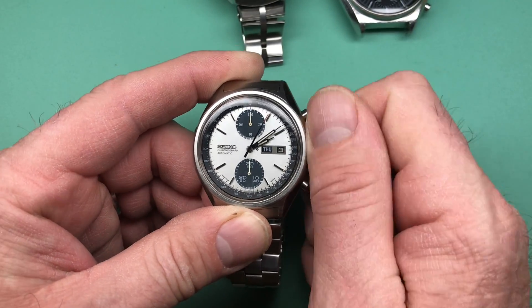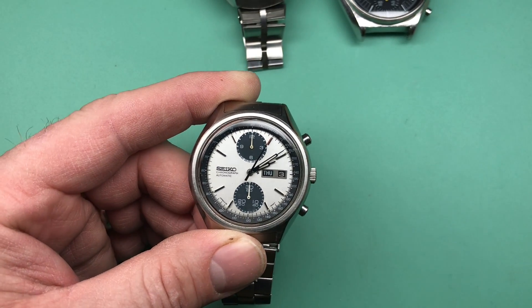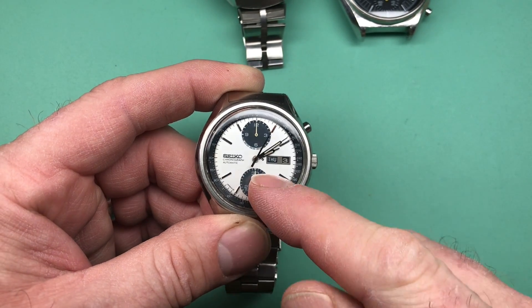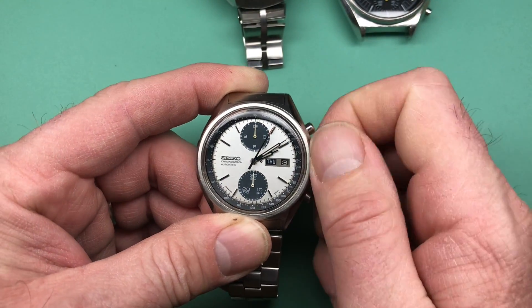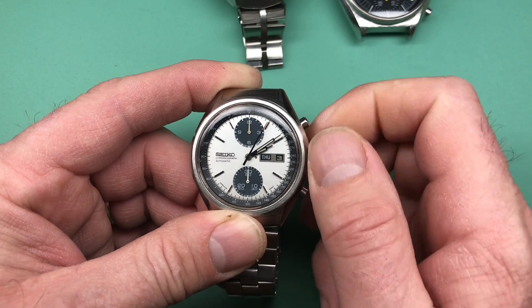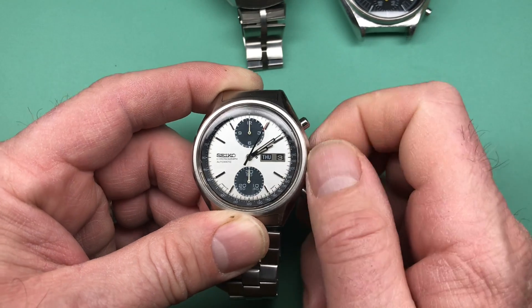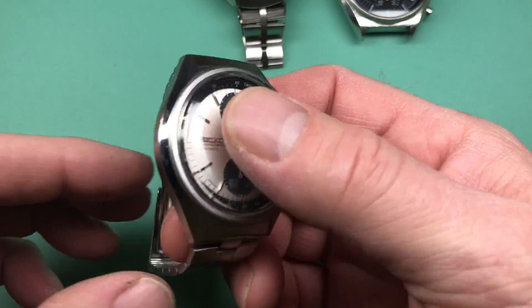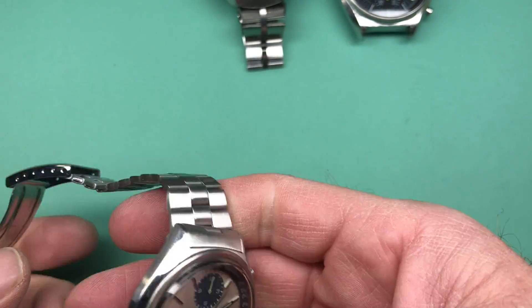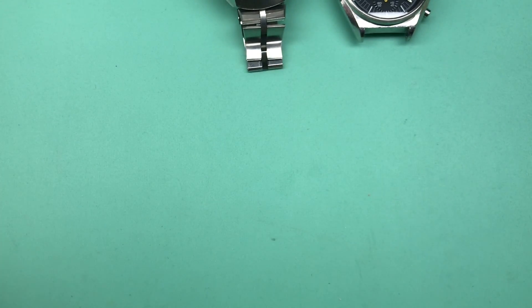You stated that it had perhaps been serviced. If I'm going to go in far enough to actually take the dial, hands, and everything off, that's a service — that's actually going in and doing the work. It's a false economy: if you're going to go in there and spend the time, it's going to take a while to fully disassemble the movement, and while we're in there we might as well do the work.